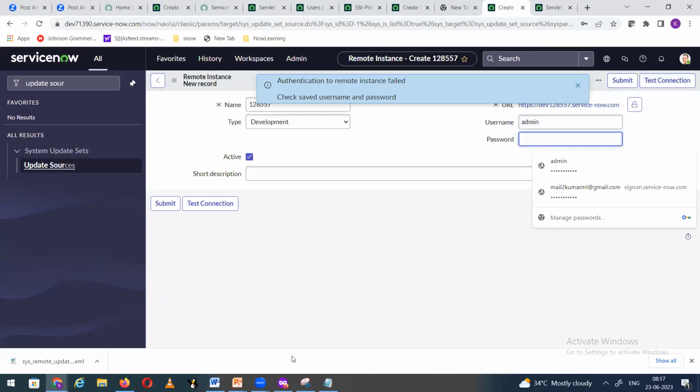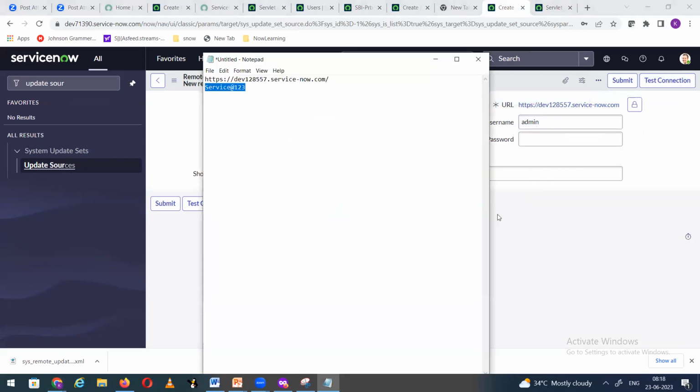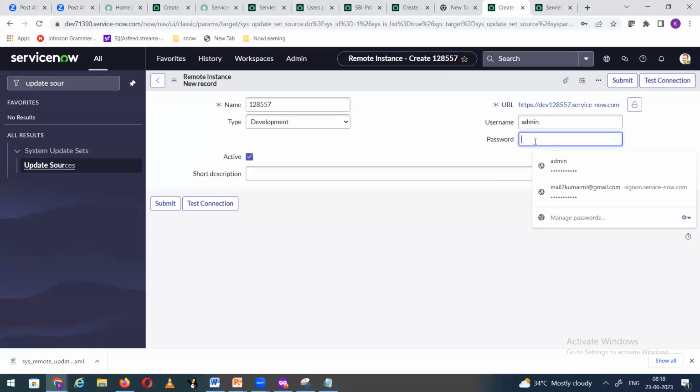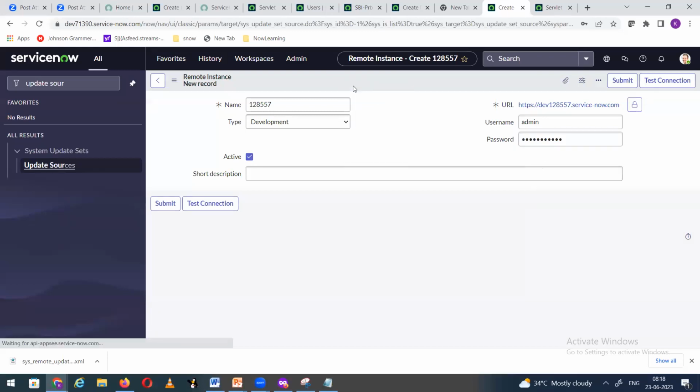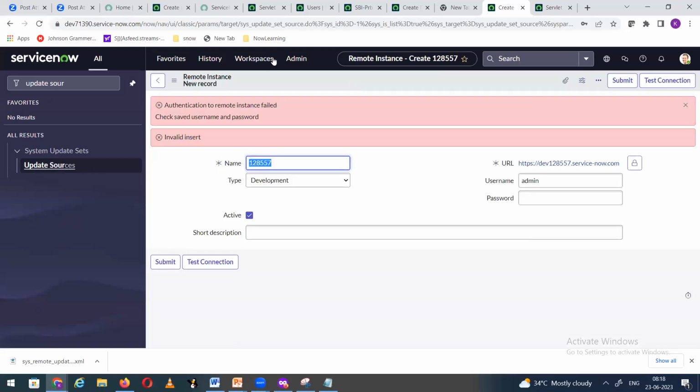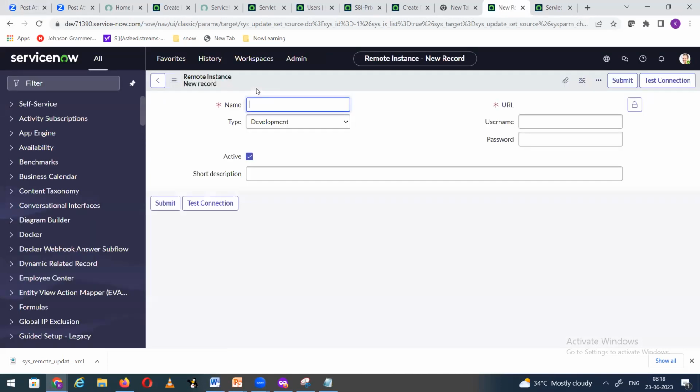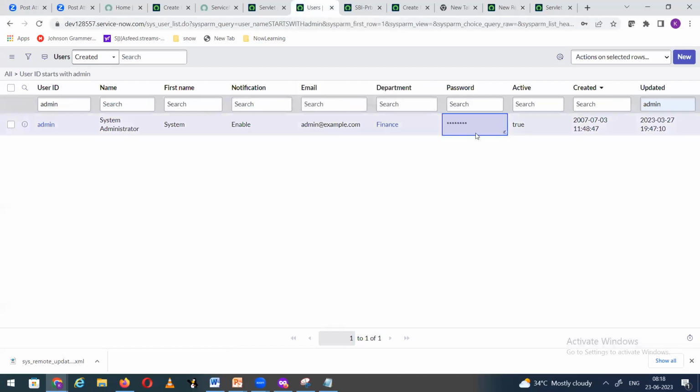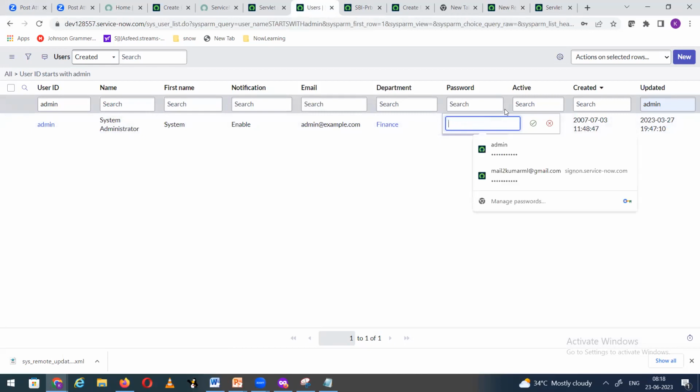I am entering the correct one only. See, service at 123. There was a pop-up that the session was expired.